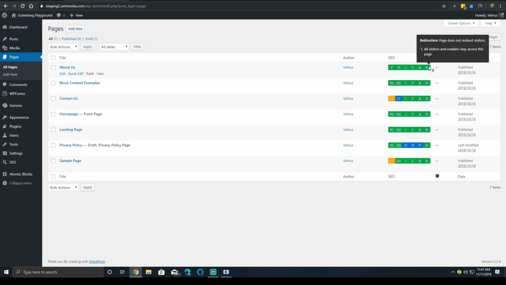If you have a page redirecting visitors, then you don't need it to exist. And you definitely don't care about the SEO score of it, because that page doesn't exist as far as anyone's concerned. So overall, it's a really great tool. I feel like it's missing something. I feel like it's so basic that maybe it's not as all-in-one as it should be.